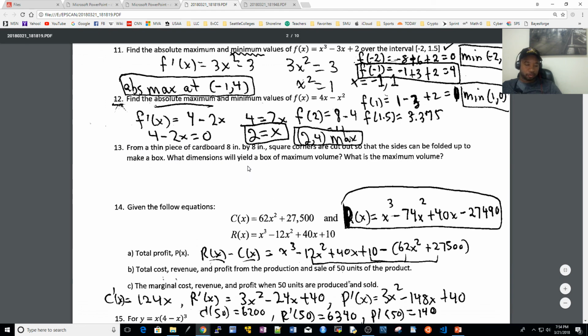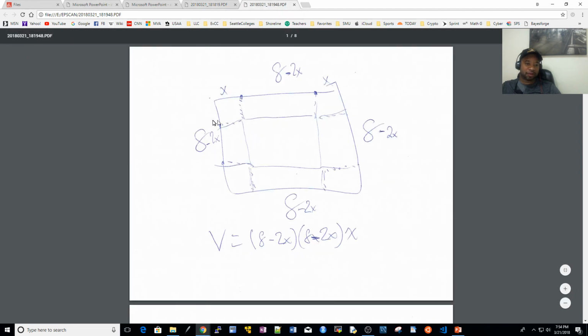Yeah, I mean, we have this problem here. We have a cardboard 8x8 square, and we want to cut the corners so that we maximize the volume. We want to turn it into a box. And in order to turn a square into a box, you have to cut out each corner, and you have to fold it up. You fold it up, fold it up, fold it up, fold it up, and it becomes a box. And we want to know, how much should we cut to make the box its maximum volume?